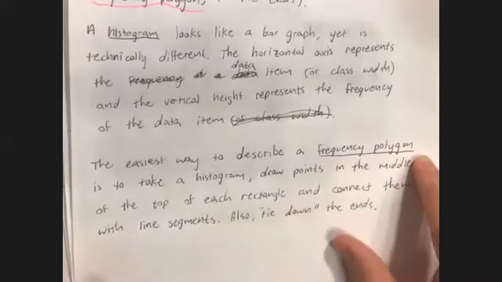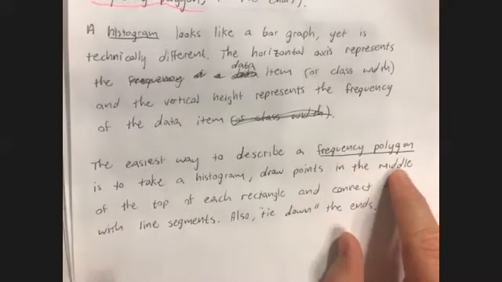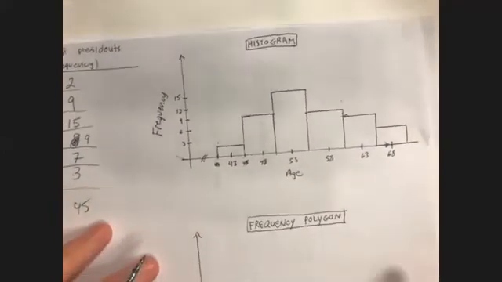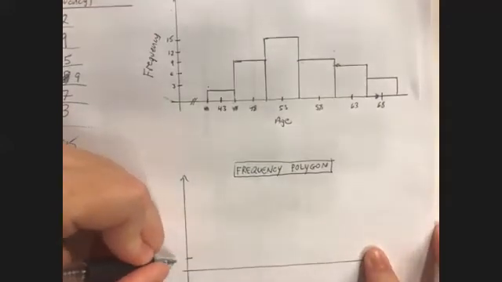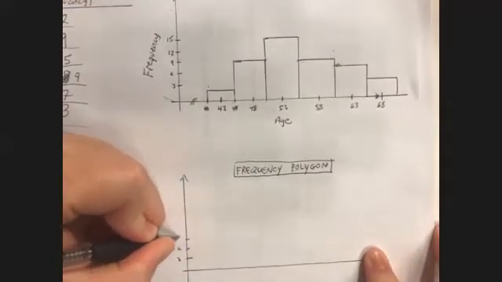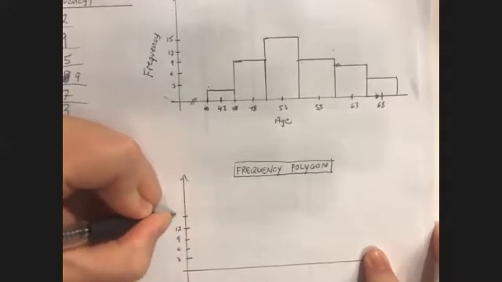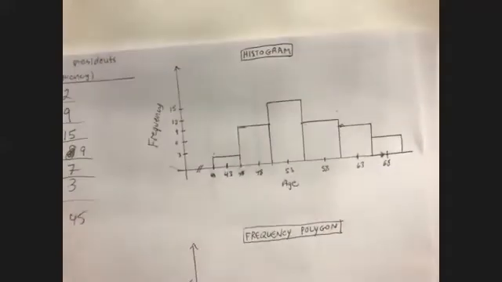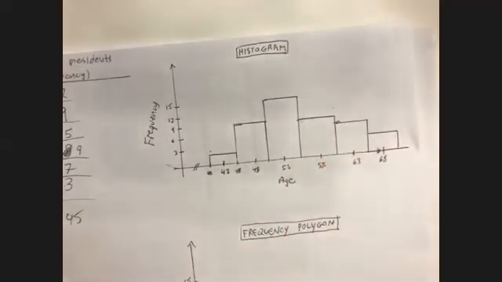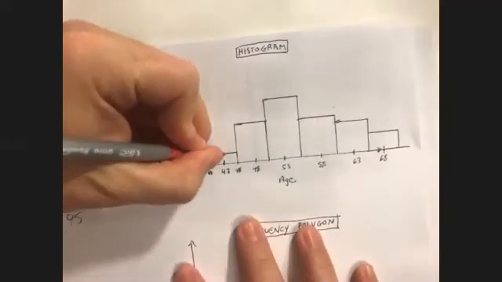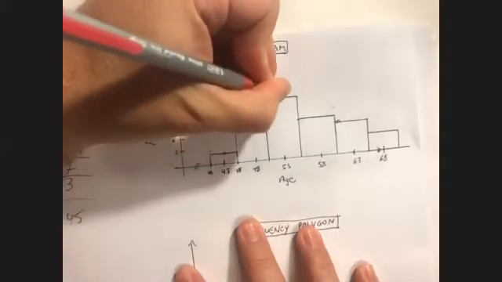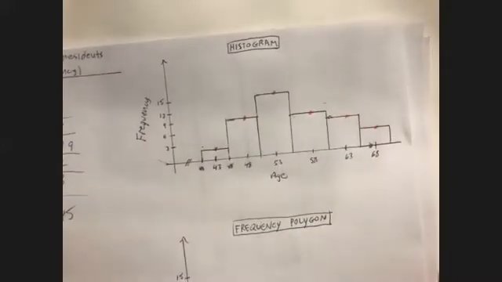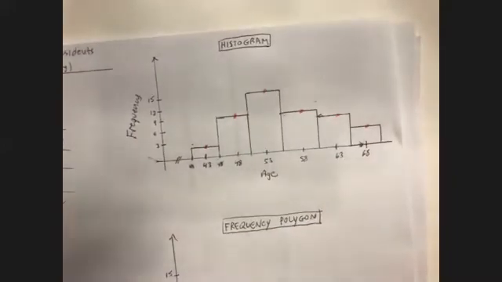The frequency polygon means that there's no curvature, it's just straight line segments. Okay, so let me go ahead and I'm going to label this one the same way: 3, 6, 9, 12, 15. I'm actually not ready to come down here yet. I'm going to show you how to do the frequency polygon from the histogram. I just go to the top of each rectangle. Okay, and we're going to just connect these points.